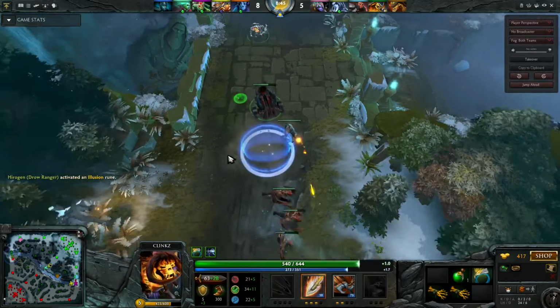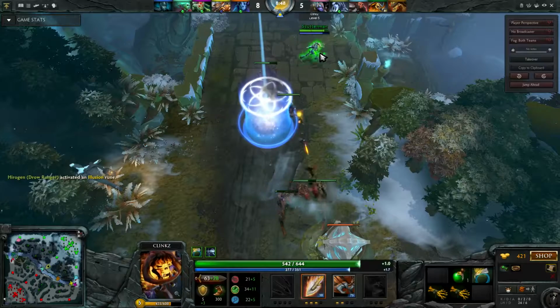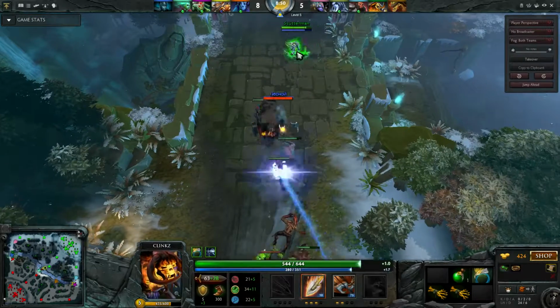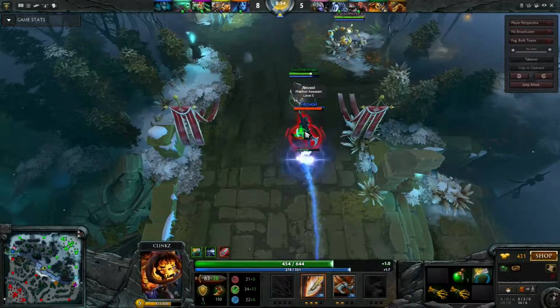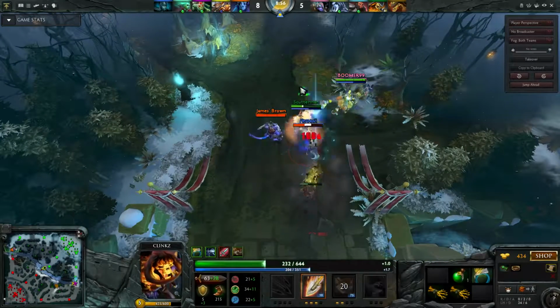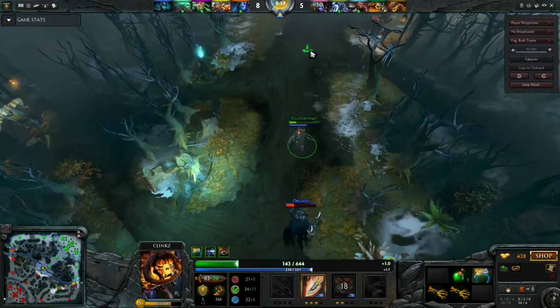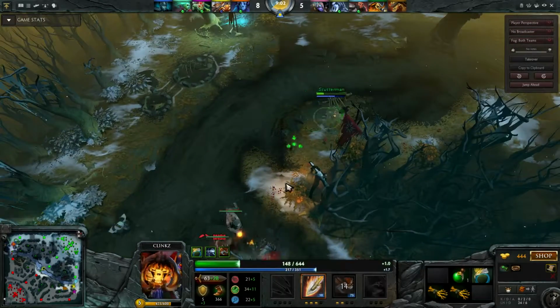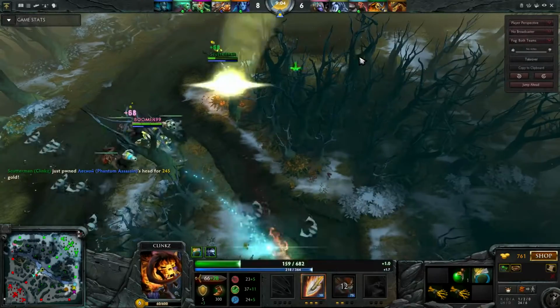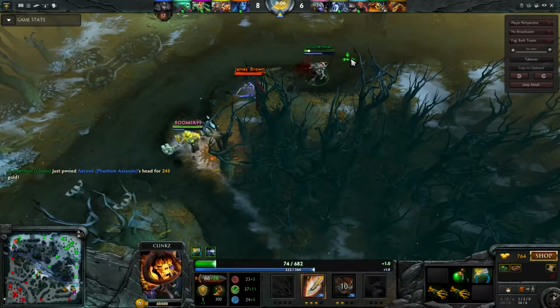And I'm not sure where he is. Under attack. There's the PA. Radiant's top tower is under attack. Of course, the PA has evasion. So can't bear to be seen.